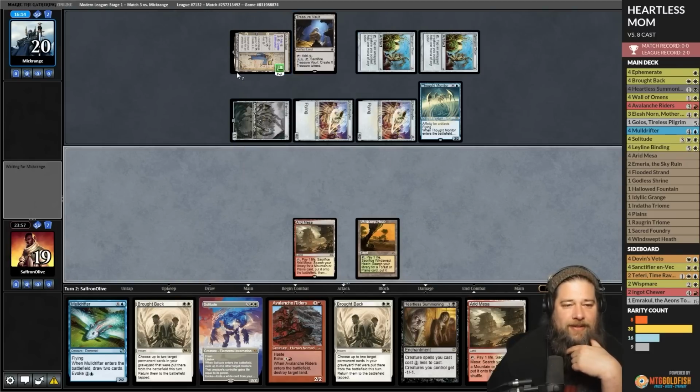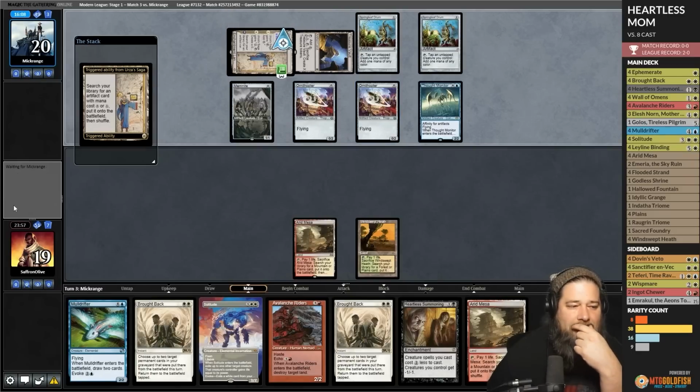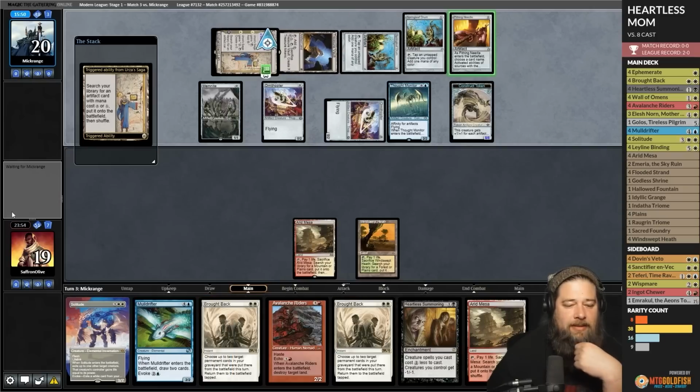They get something off the Urza's Saga. I assume at some point they're going to make a construct. It's just too big to pass up. Yeah, here comes the construct. It's an 8/8, soon to be even bigger. This puts our opponent down to one land, kind of. But these Springleaf Drums and Ornithopters mean our opponent actually has plenty of mana.